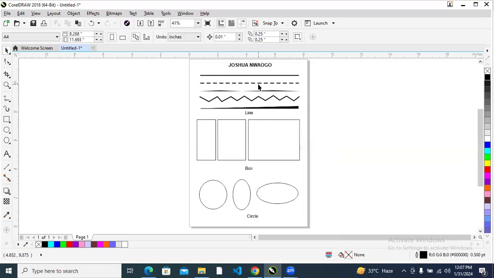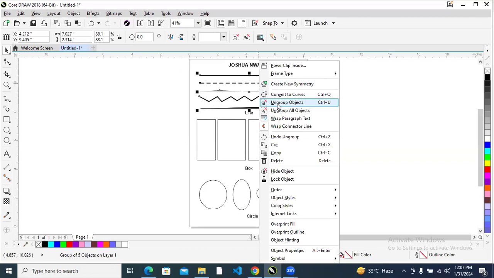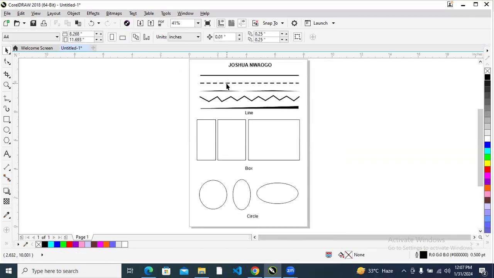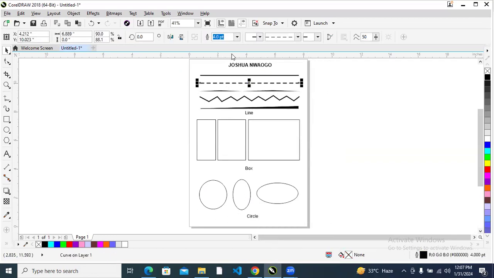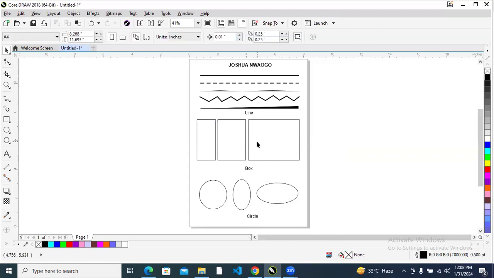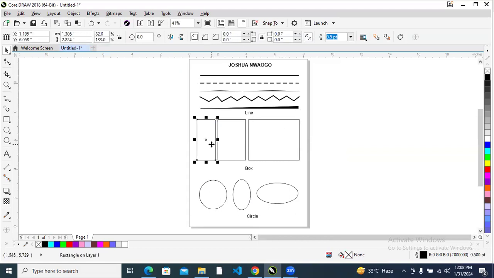Okay. So I told you about the outline yesterday, like the thickness of your lines, which can be done from here at the top. Now, a shortcut to do that is by clicking F12 on your keyboard. Now, F12 means they are function keys, all right? So there are some keyboards right now on your system.